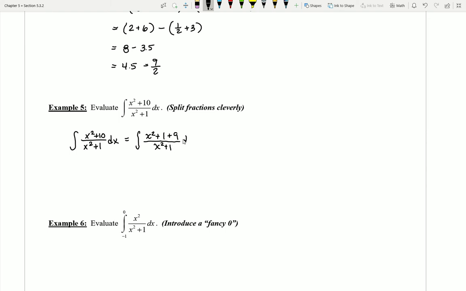And if I wanted to now, I could actually separate this fraction to a bunch of different fractions. Technically here I could separate it into three fractions or I could separate it into two. I'm going to separate it into two fractions by grouping together in my mind this value of x squared and the positive 1. So I'm going to separate this here into x squared plus 1 over x squared plus 1, and then I'll have 9 over x squared plus 1.